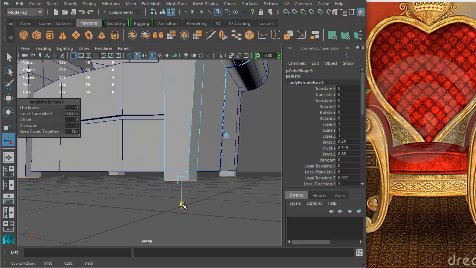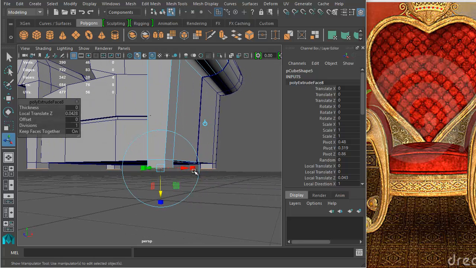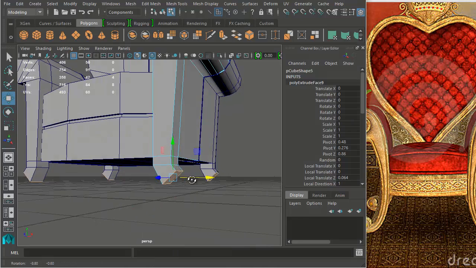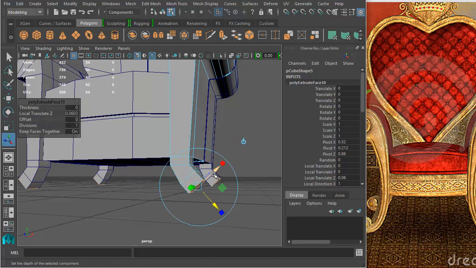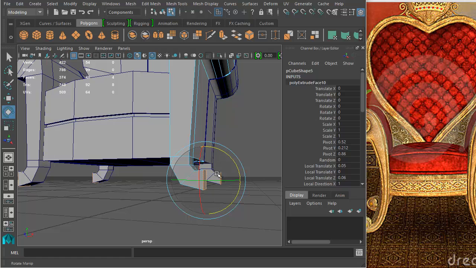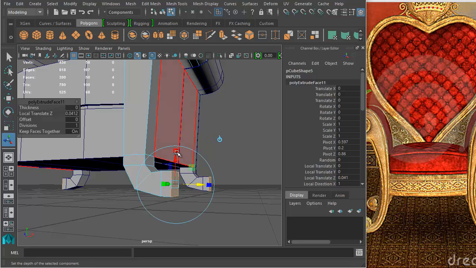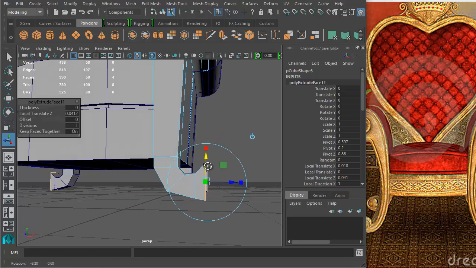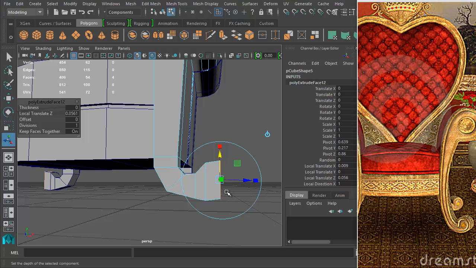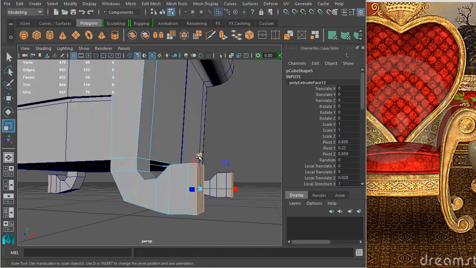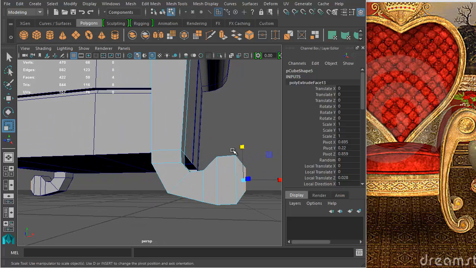But just to get back to the demo here, extrude out, and then maybe extrude out again, but this time go to the rotate tool, go to the move tool, and then extrude again, pull it out, pull it over. Very similar to what we did with the top of the chair there, with the arm. So this time I'll pull out, maybe scale it up a little, scoot it up a little, then extrude again, give it some thickness. Basically, I'm looking for this little lump here where it kind of turns like that. Then extrude one more time, pull it out, scale it down to where it tapers so that you get the little ball shape at the end.